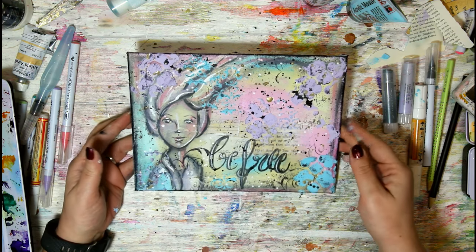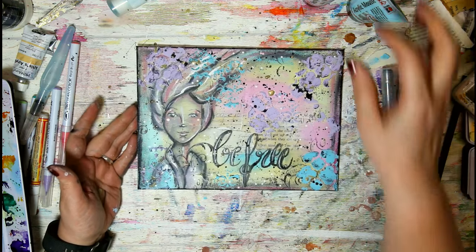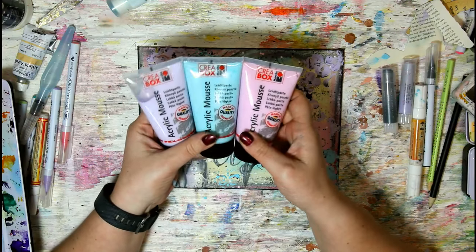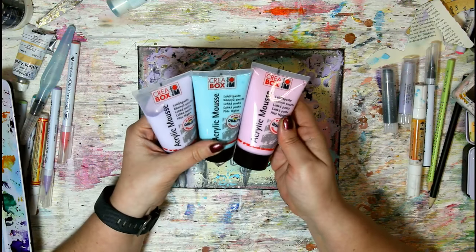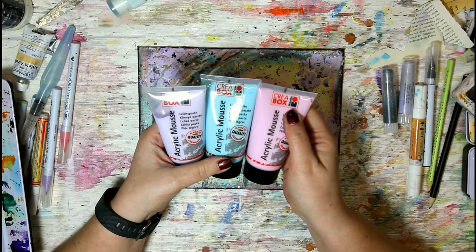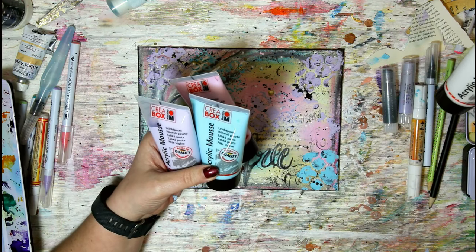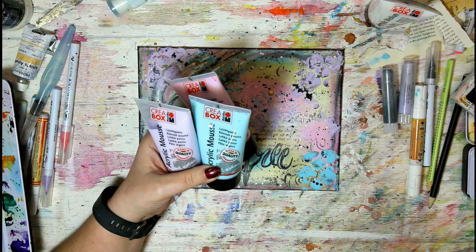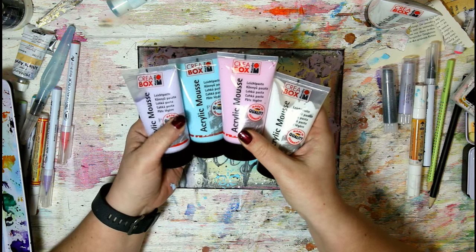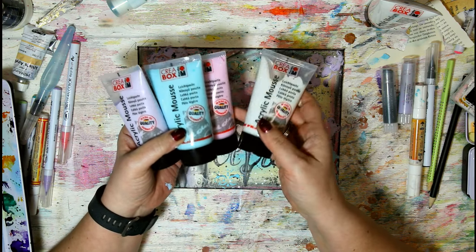Welcome friends, today I would like to create this cute little canvas board, actually just to try out those acrylic mousse. It's a very lightweight, colored texture paste by a German brand called Marabu, and Thomas brought them home from the supermarket today. Because sometimes they have weekly offers, and sometimes they have art and craft supplies.